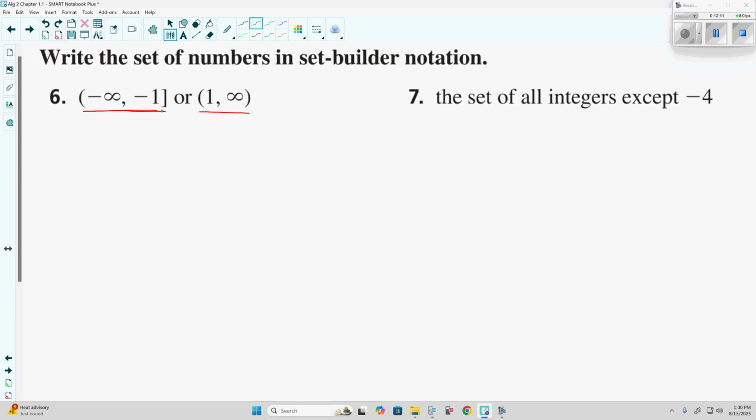So the first statement here is saying that we want all the values of x less than -1 for sure, yes? But can it be equal to -1? Well, if it is equal to, we have to look at the symbol after it. If it's a parenthesis or a bracket. Parentheses means not equal to. Bracket means equal to. So since it is a bracket after -1, we do have to put equal to. The bracket says it's included. Parentheses says it's not. So we're saying x is less than or equal to -1.